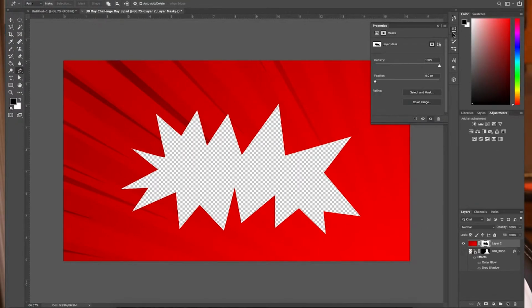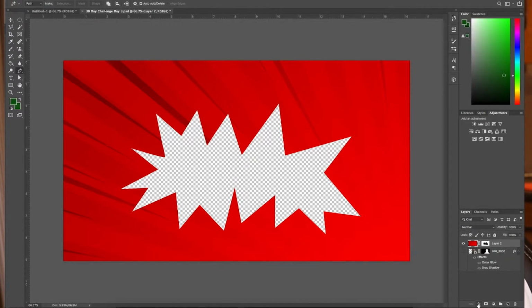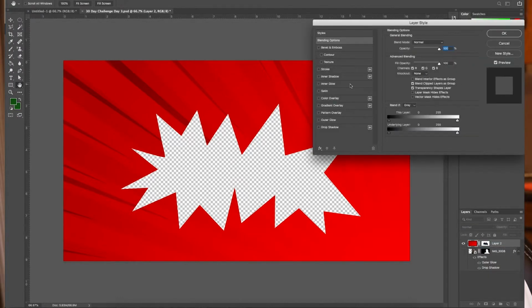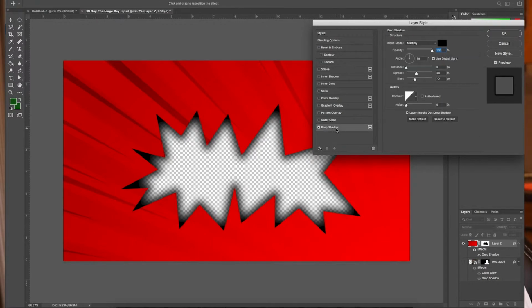And we want to create a nice sort of cut out shadowed border to this. So make sure the background layer is highlighted, and then click on Add a Layer Style. Click on Blending Options and it will bring up the menu. Now we want to put a tick in the drop shadow box and just highlight that.